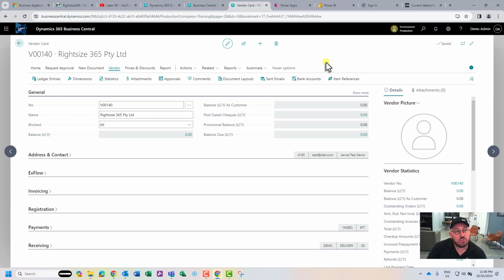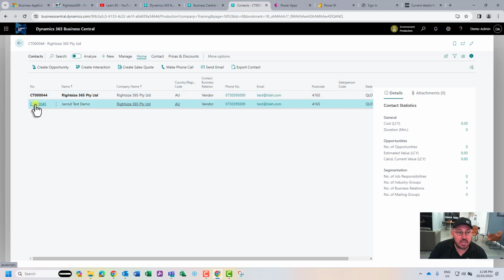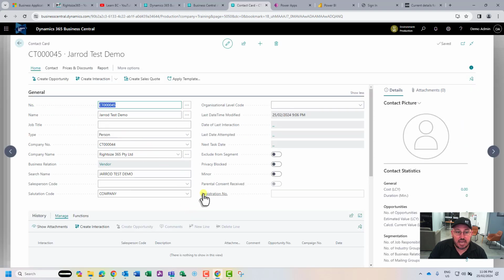In Business Central, when we're on the vendor card, we have actions that we can take that help us speed up what we're really wanting to achieve. So if we go home, the first thing for us, we might need to look at contacts. The contacts give us a dive into what actually sits within CRM, the CRM module.